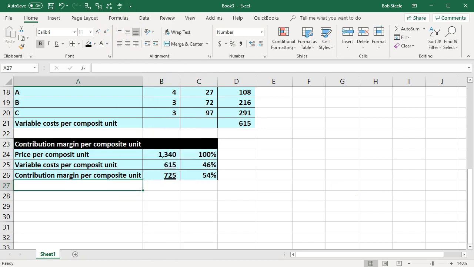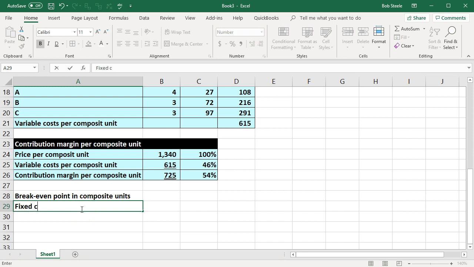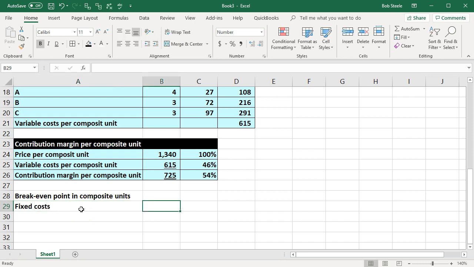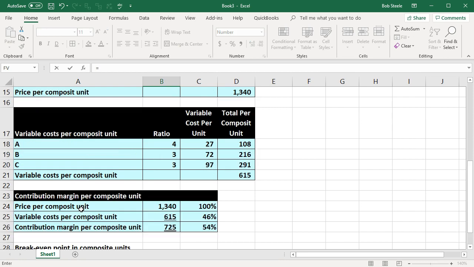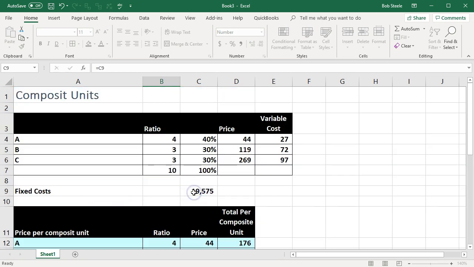So once we have that number, the next standard CVP thing is to calculate, well, what would be the break-even point if we had this one composite unit? Good question. Let's do the calculation. That's why we're here. That's why we did this weirdness. We're going to say that this is going to be the fixed costs, the given fixed costs.